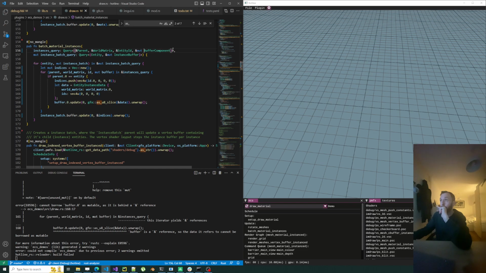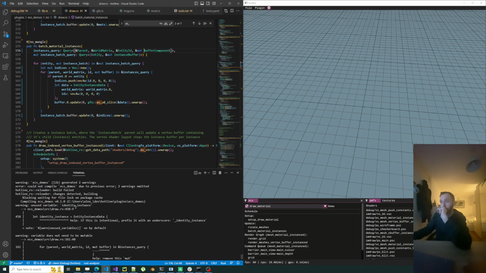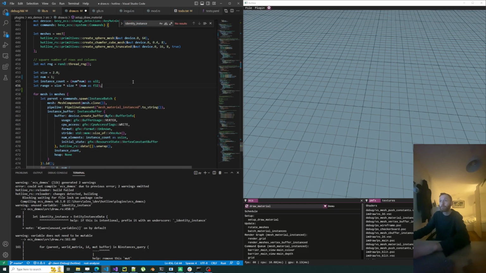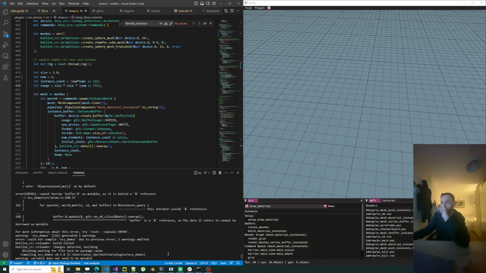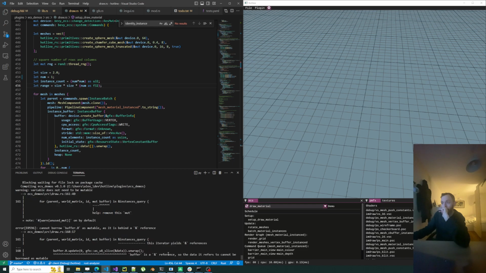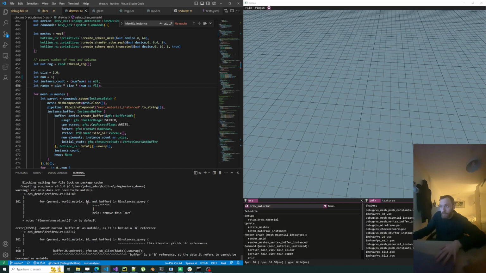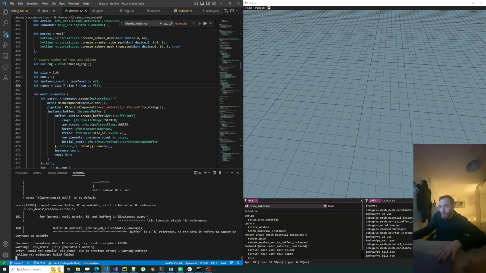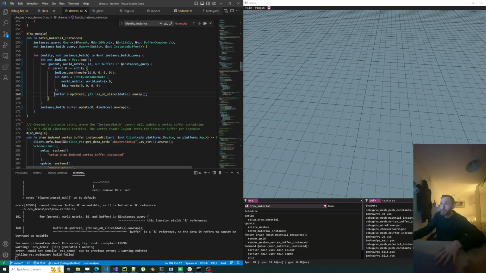This happened another time. Unused variable identity instance. Get rid of that. Don't know if this is saved. Here we go. Change detected, building. So the last build, mut, cannot borrow buffers in mut.